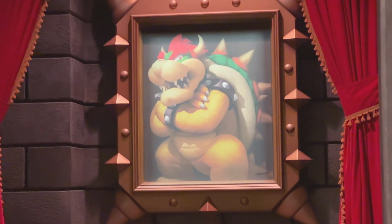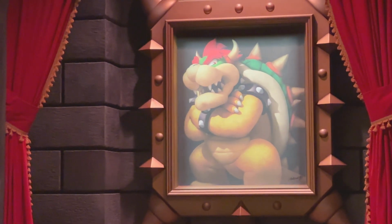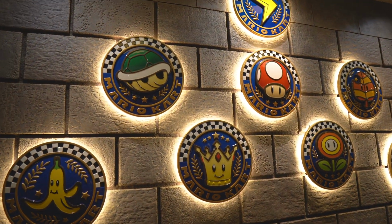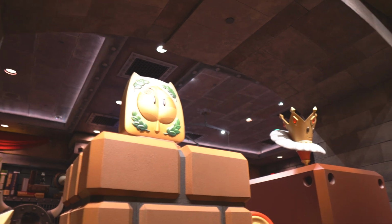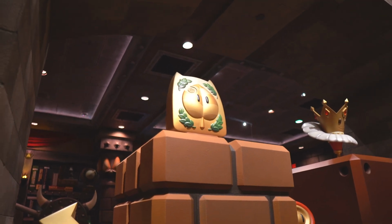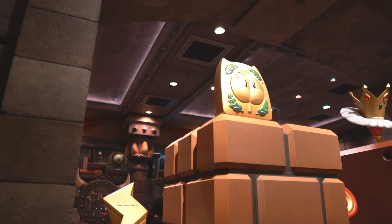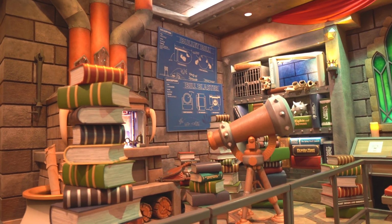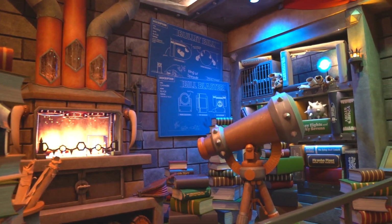What's really cool is they're actually playing the Bowser's Castle music as soon as you walk into the castle. Yeah, it's literally like when you play the Mario game. It's kind of insane. I love all the different cups, the trophies that they have. My inner kid is screaming right now, playing all the Mario Kart games growing up, still playing the Mario Kart games. This is insane. There is so much stuff in here that it's very possible you miss stuff, but you have to come ride this ride multiple times to catch everything.